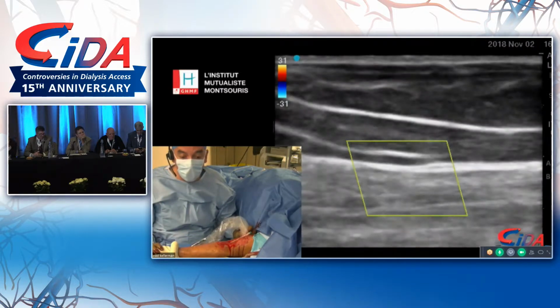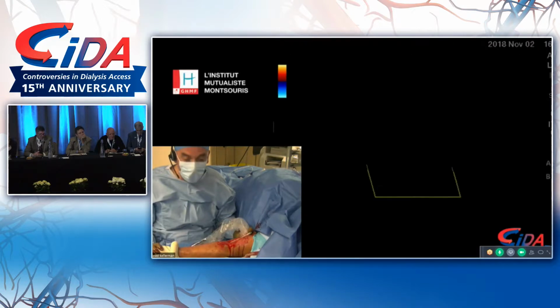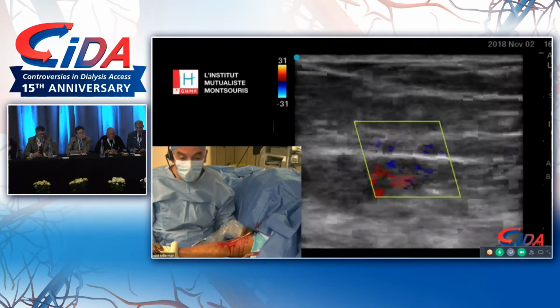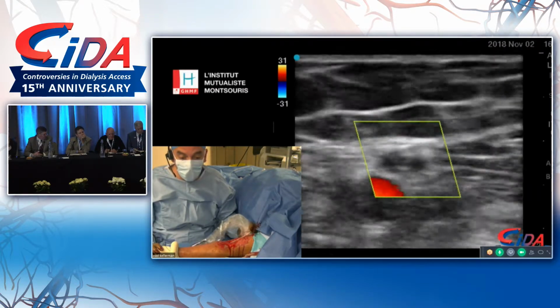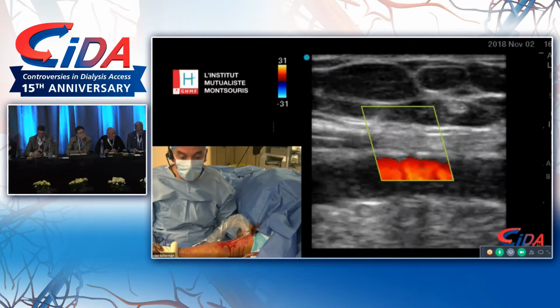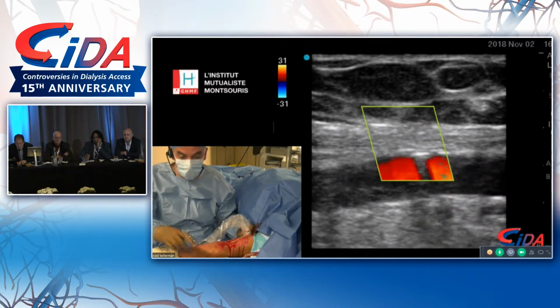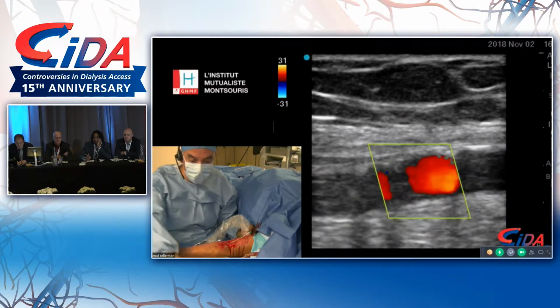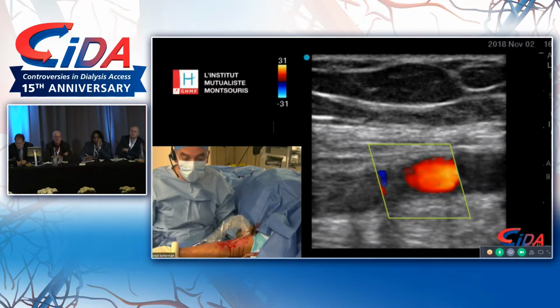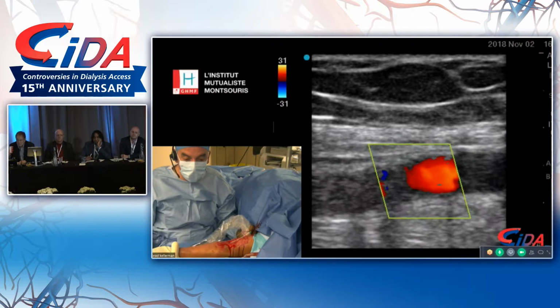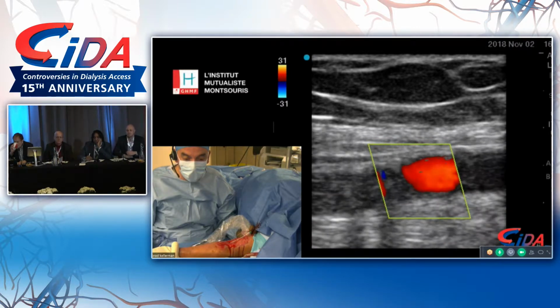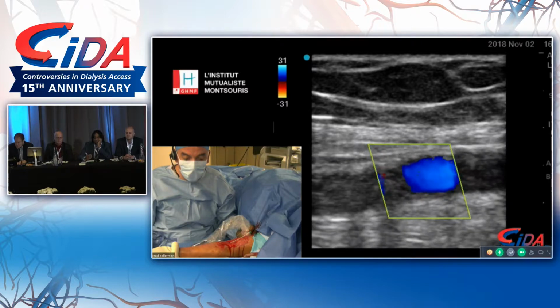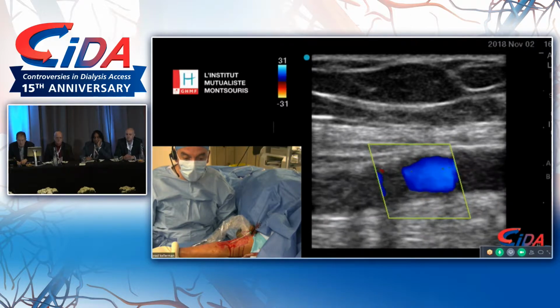I'm going to measure flows here, although I have the sheath in. Dr. Mallios, while you're doing that, you took your needle, punctured the vein, then steered the needle through the perforator, and then punctured the artery. In your personal experience, how difficult is it to acquire that ultrasound skill to pass the needle through 3 different vascular structures?